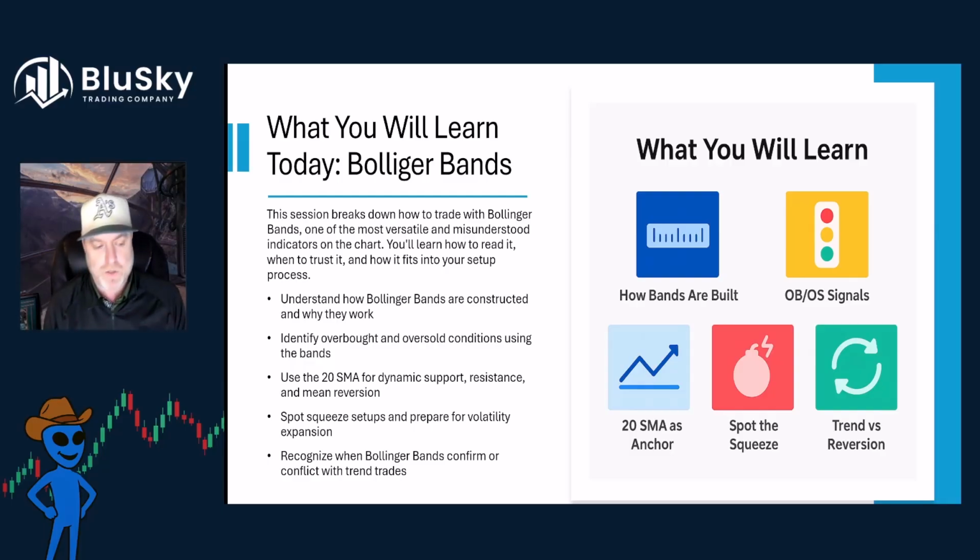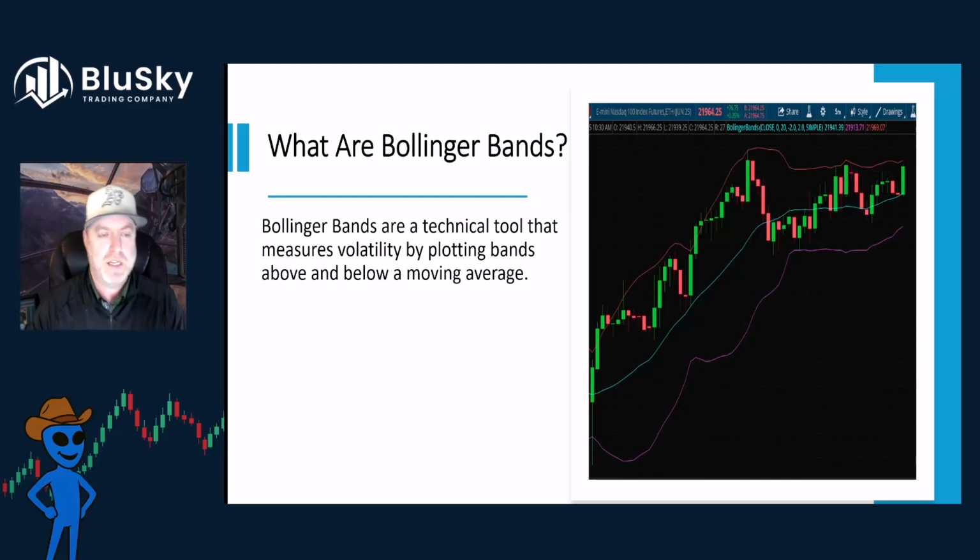But trading is always about those basic trends, basic patterns within trends. And then we use indicators to help us understand the context of the trend and to help us understand if they are giving us divergence, like we talked about last week and the week before. Not a whole lot of divergence, I would say, in Bollinger Bands, but are they giving us that secondary confirmation? So what are Bollinger Bands, guys?